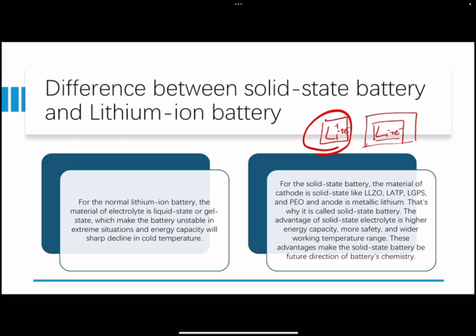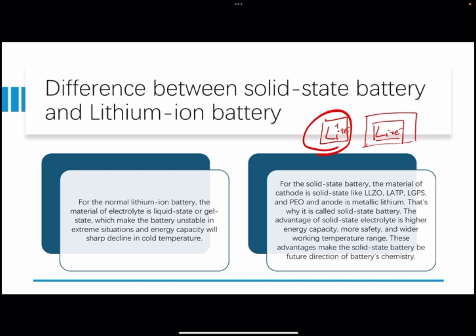capacity and is safer, because if you strike the battery or cut the battery with a scissor, the normal lithium-ion battery may explode or catch fire. But the solid state battery won't have such a chance to catch fire or explode, because it uses a solid state electrolyte, and it can hardly react directly with the positive and negative electrodes. It also has a wider working temperature range, because it uses a solid state electrolyte material, so it won't freeze in cold temperature.